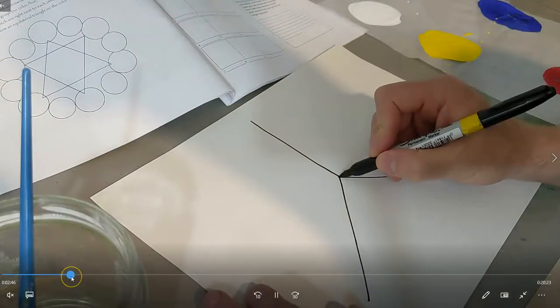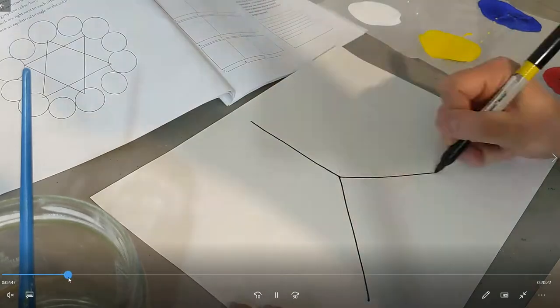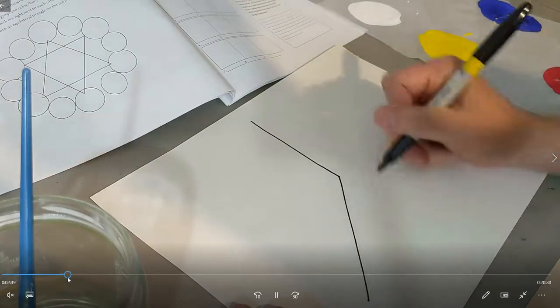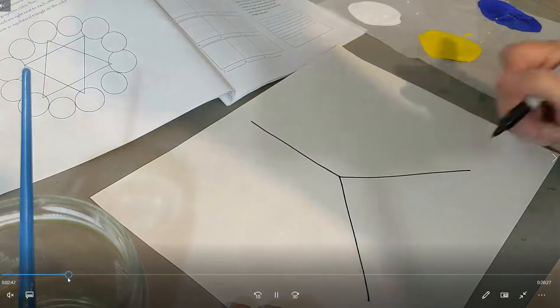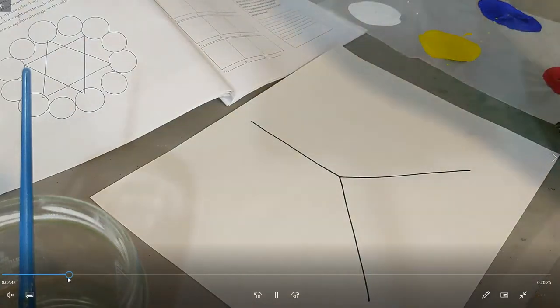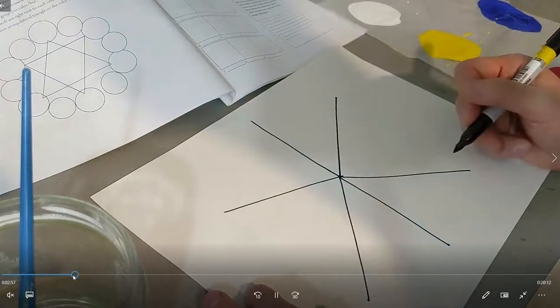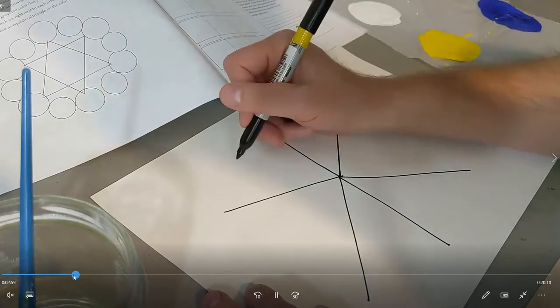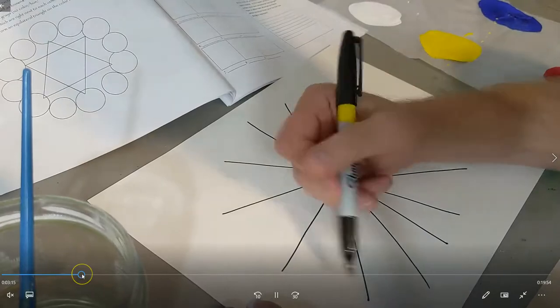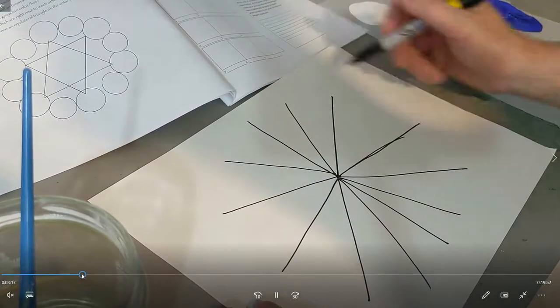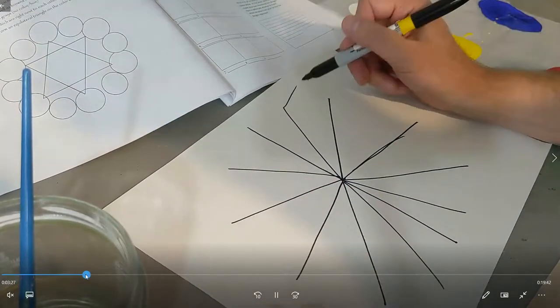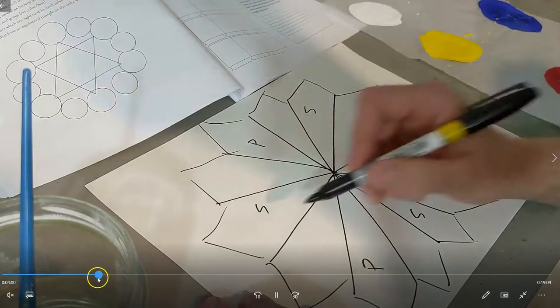Now, the other way to do it is a more traditional color wheel. Just divide your paper into 3 sections, like a peace sign. We need 12 sections total, so we're going to divide each of these in half. And then we're going to divide each of those in half. Now you can make it into a circle if you want, or just put some funky little ends on there.